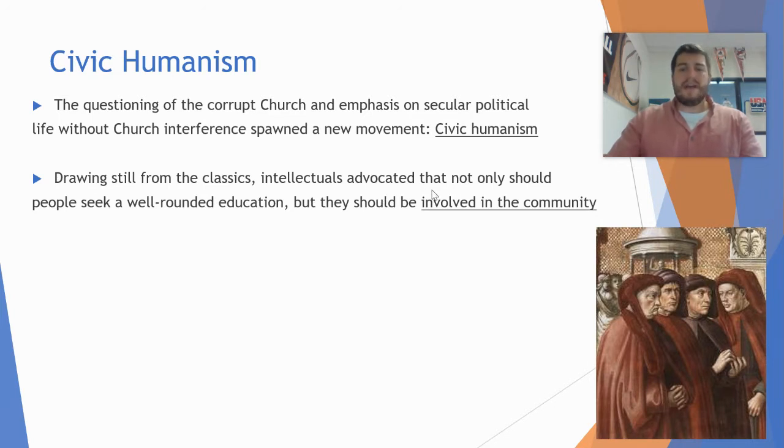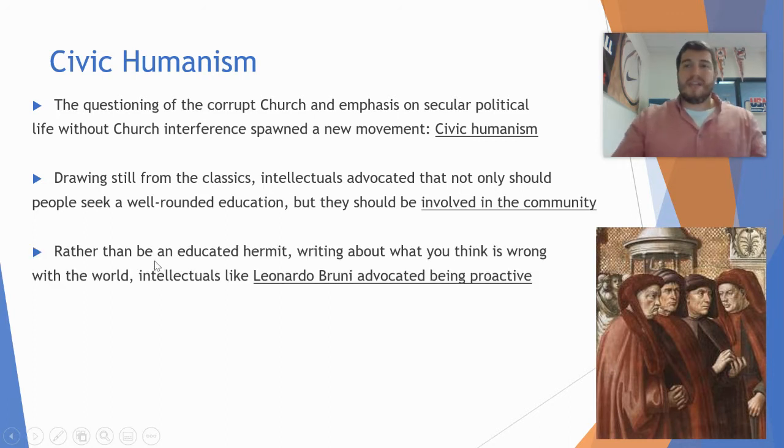Intellectuals or thinkers advocated that not only should people seek a well-rounded education, but they should also get involved in the community rather than be just an educated hermit. You might read a lot of books, but if you don't use that knowledge for anything, what is that knowledge really doing? So civic humanism is going to take humanism a step further and say not only should you study these things, but in addition you should use that knowledge out in your community to help. So basically writing about what you think is wrong with the world.